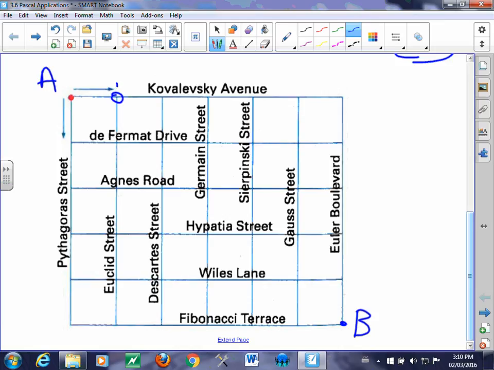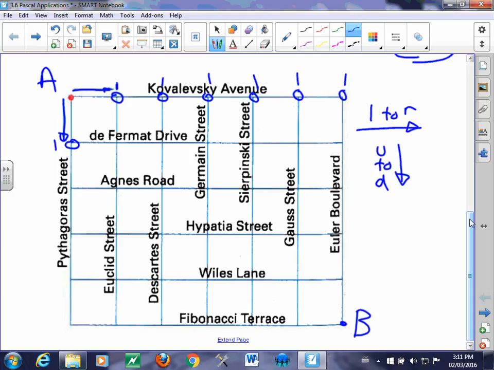So at this intersection, I could only come from one way. I will mention that it only says you can go left to right, and you can only go up to down. You can't go back up and around, so you can't loop. So we're always working from the direction of A to the direction of B, and that's denoted by these arrows. So you can only go down or across. As I go across at each intersection, that's still one, still one, still one pathway. Same as I go down. This intersection 1, this intersection 1, this intersection 1, this intersection 1.